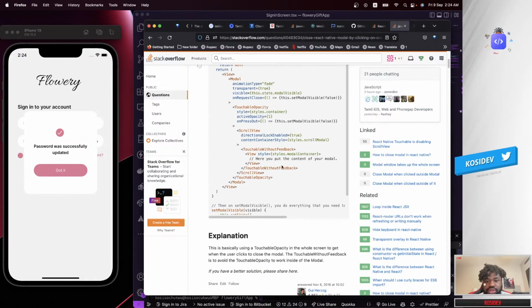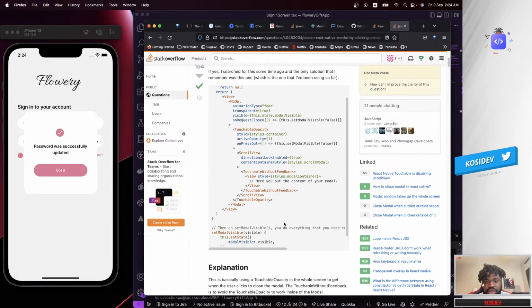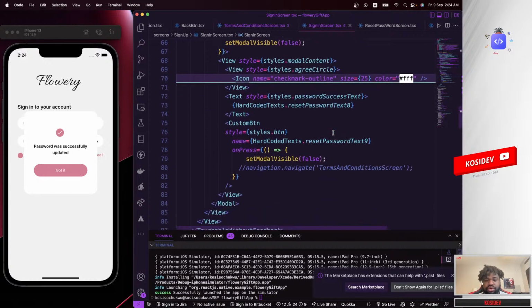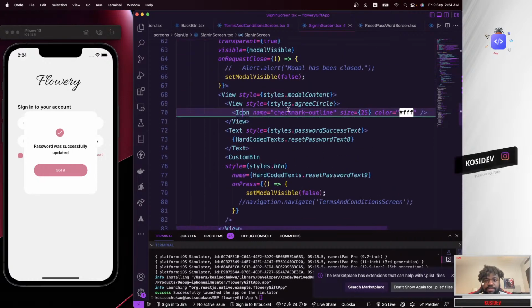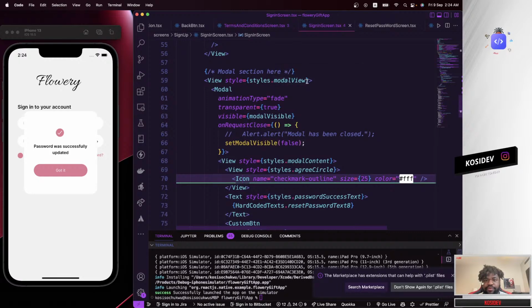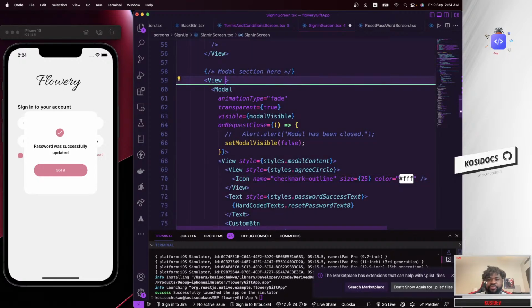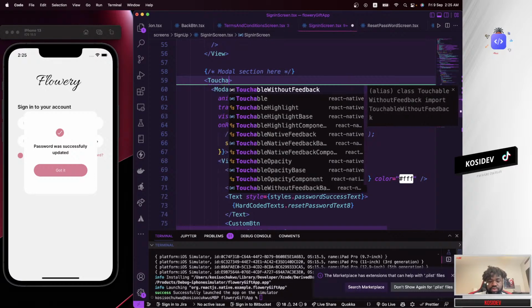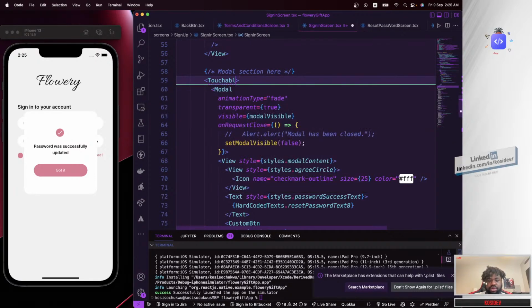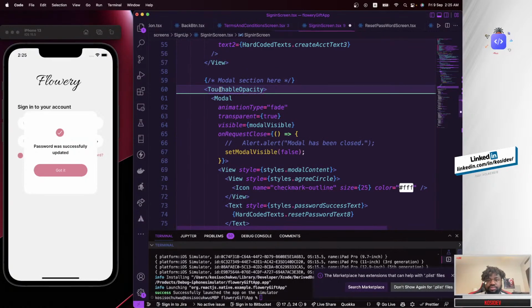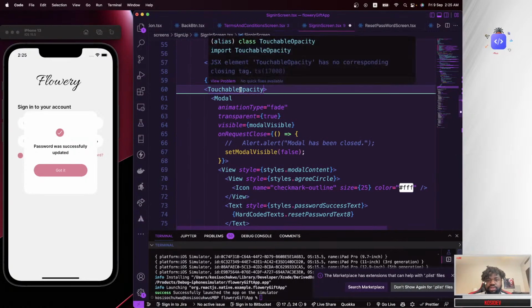Okay, I see what he did here. So he used TouchableOpacity on the whole screen, and okay, onPress. Okay, I see. So we could actually say, yeah, modal view. If we remove this modal view, it does nothing for us. So why not replace it with TouchableOpacity? Go ahead and import this.